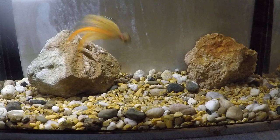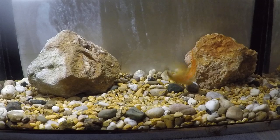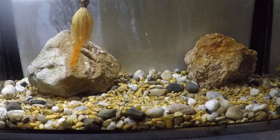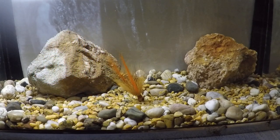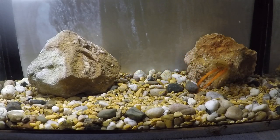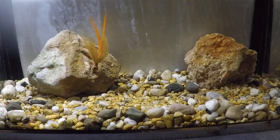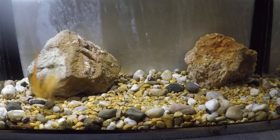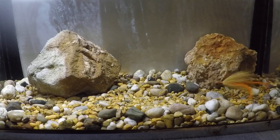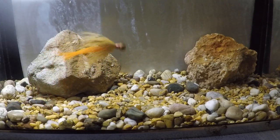It's a little bit different than your basic bucktail, just a little bit different profile. The same thing with this color pattern, this Ambercraw — this has worked every place I've tried it. And most of the time while I'm fishing for smallmouth with this type of hair jig, this one does really well with the largemouth too. Drag it along the bottom, swim it, hop it — you can do a lot with this.